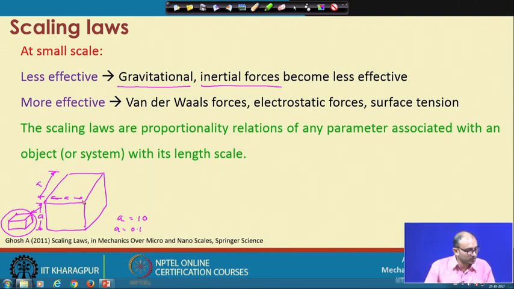So, everything is related to the length scale. We are not talking about anything other than that. What will happen if you change the dimension of any system? So, if your car is 4 meters long, let us shrink it to 1 meter or even to 1 foot. In that case, you have to understand that everything is related to the length scale, not to any other parameter. If you change the length scale, how different phenomena will emerge as important parameters at a different scale, we will see by looking at different examples.